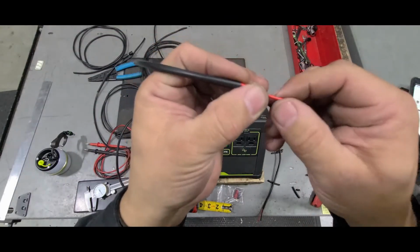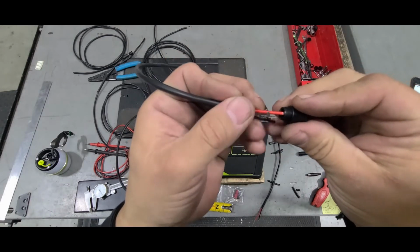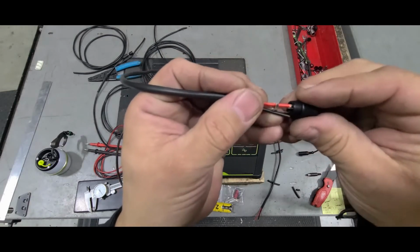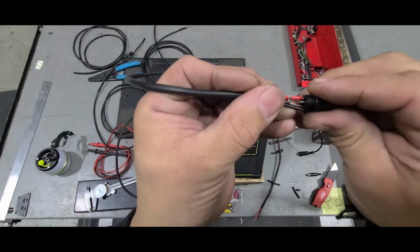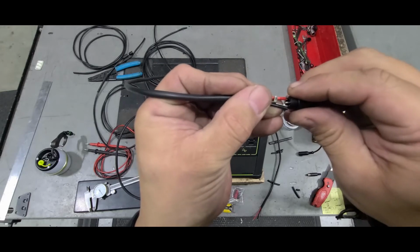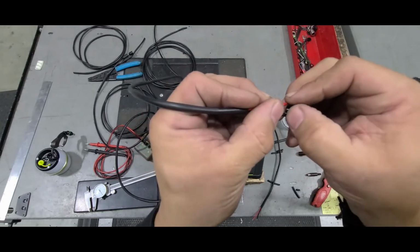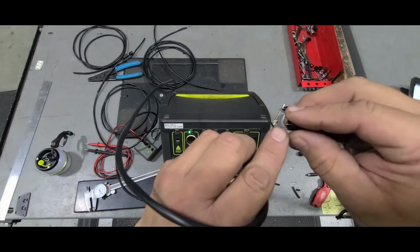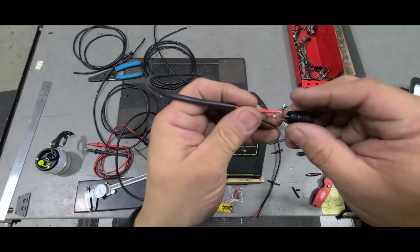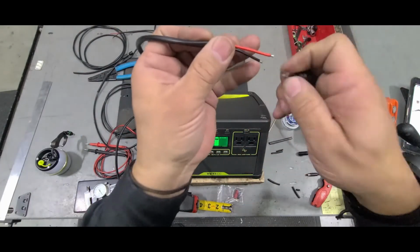After you do this cut, you see the positive one's going to end up there, and you can see how much longer the negative one is, so you can cut it down just a bit, so you don't get too much wire way up here. You want it to end a little bit after where this will clamp down, which is what you can see on this.